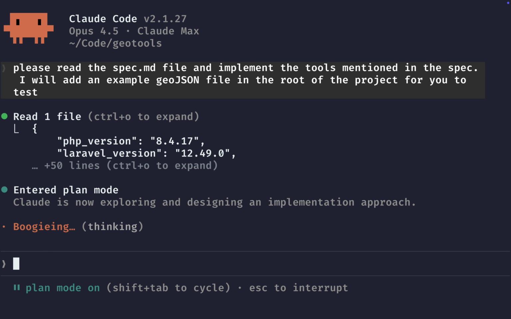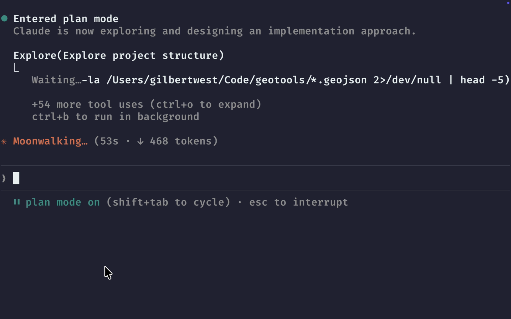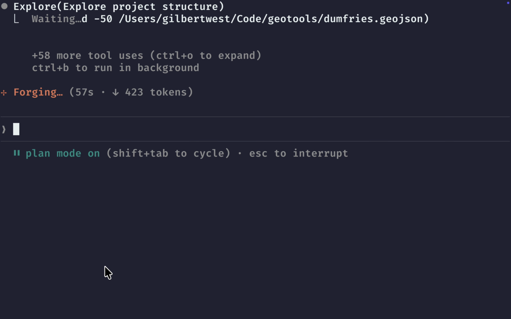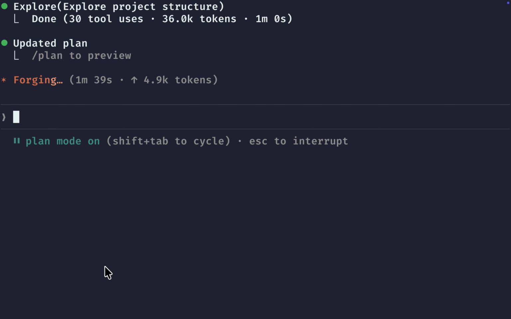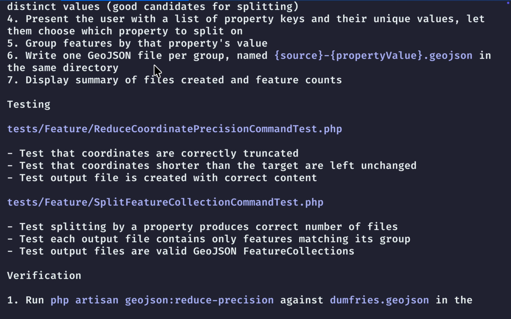Okay, so I put it into plan mode. So with Shift Tab, you can go through plan mode, accept edits, and so on. But I put it into plan mode, and that means it's not actually going to go and do anything until I've read what it wants to do. So it usually gives you a sort of A4 equivalent page of text saying, look, here's what I'm going to go and do. I thought about it, and you have the opportunity there to accept that or to change things. So here's the plan.